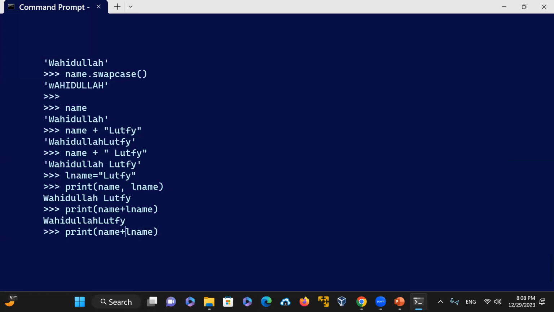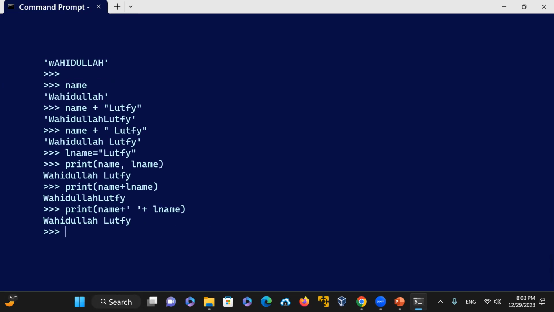In order to do plus, you have to do a string here, whether you do a single quote or double quote, and then concatenate all of them, and that would do the same thing as the comma. And then you can also use the f string, f, and then name within this, then a space, and then last name.